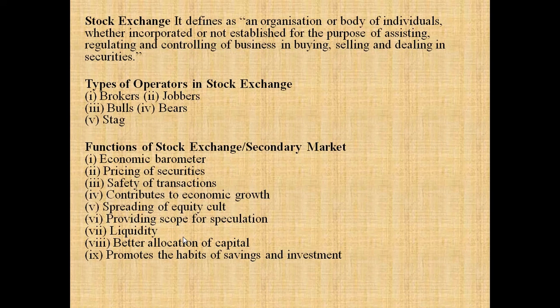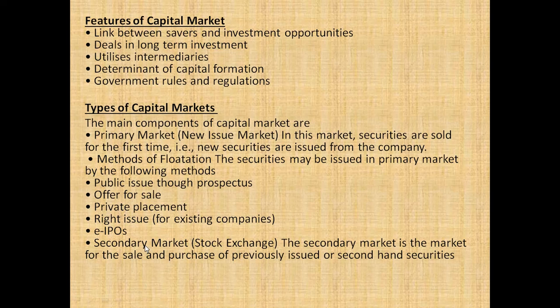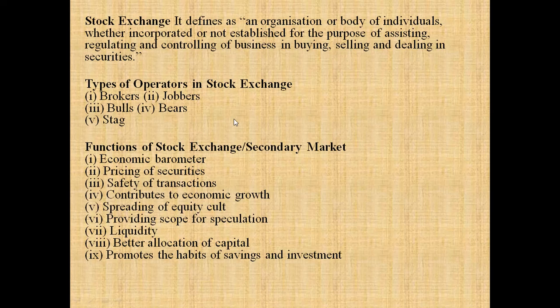Now, what is stock exchange? Since we are talking about the secondary market, it's very important for us to understand stock exchange. Stock exchange is an organization or body of individuals, whether incorporated or not, established for the purpose of assisting, regulating, and controlling of business in buying, selling, and dealing in securities. So it's actually an organization or a group of individuals which may assist in buying and selling.